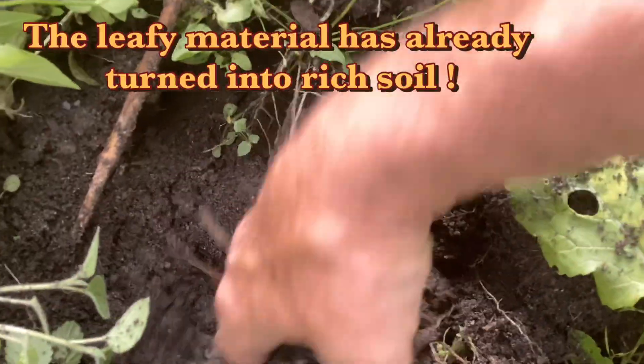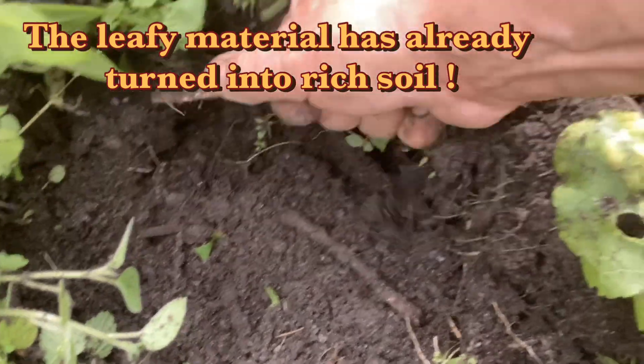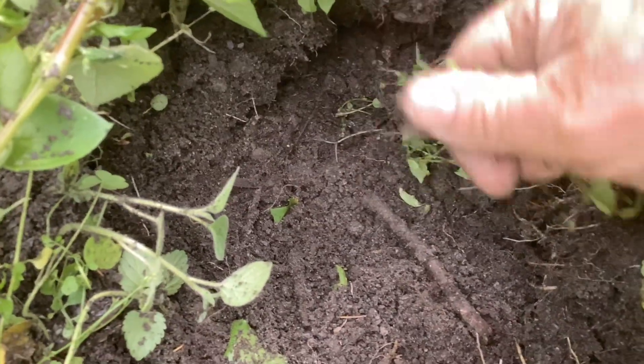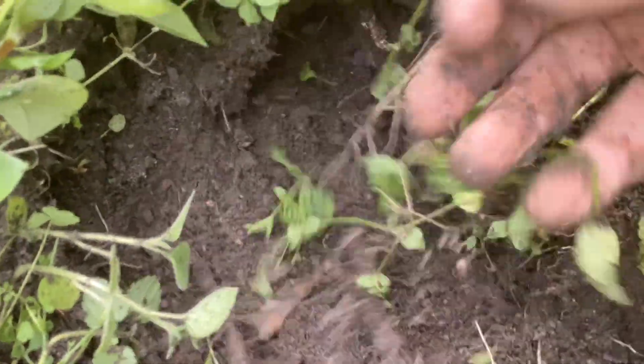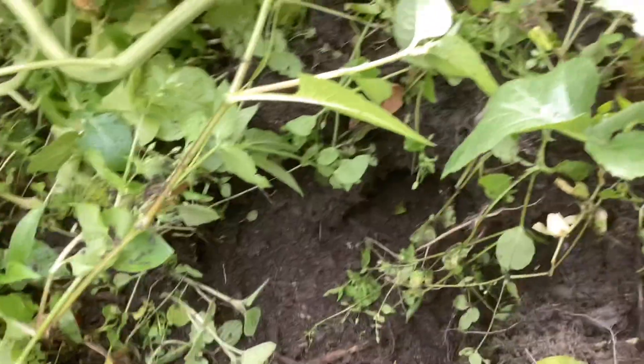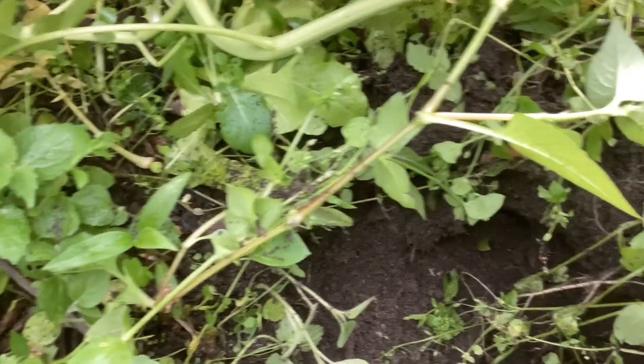It's sandy. It's working. It has all these twigs inside it that are decomposing slowly. And everything loves to grow in this, even though it's not finished composting yet. So that's the soil battery. That's what it looks like in real time, in a real example.